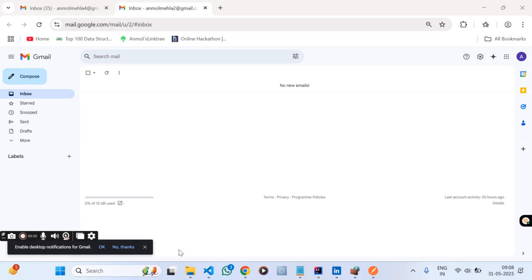For example, cold emailing. It will take lots of time if we are sending emails, for example, to 100 people per day. If we send email one by one, it will take us less than an hour, but using this we can send them easily in just one click.